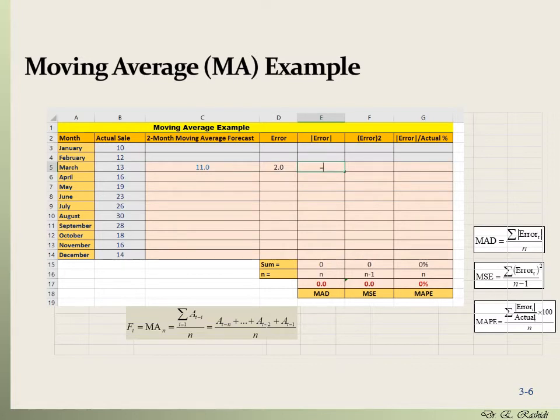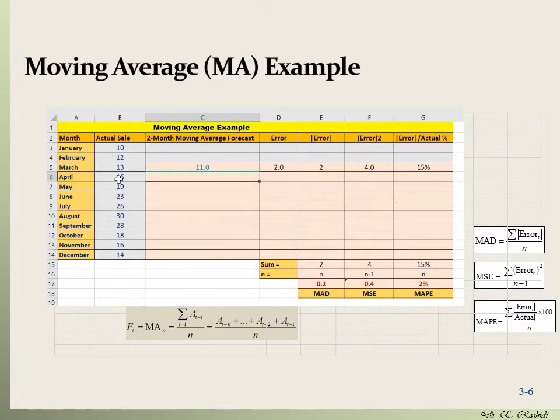I'm also going to compute the absolute value for our future computation, and also the square of the error. And also the absolute percentage error, so that's the absolute error divided by the actual value of our variable. Okay, so that's 15%. Now, we made a prediction for March.